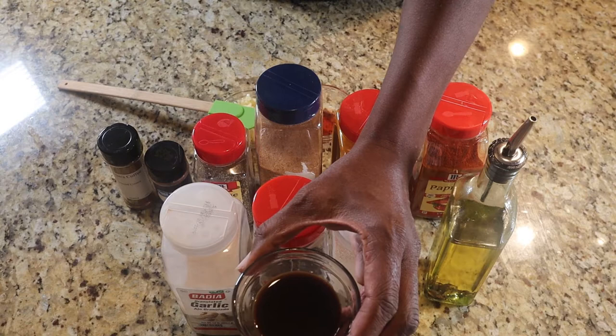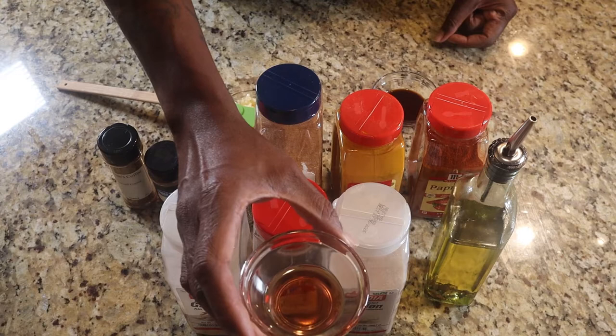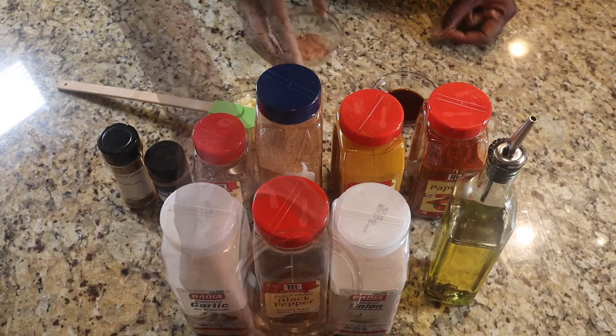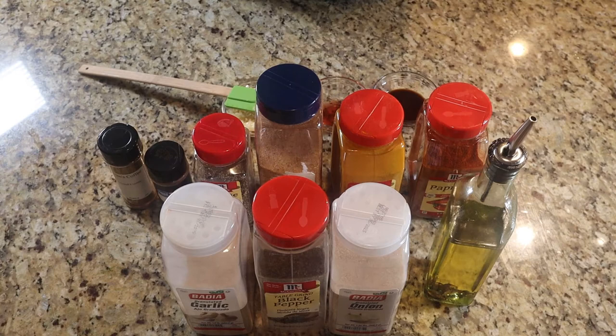This is a tablespoon of red wine vinegar. I've had oxtails that taste just like vinegar and it's just not a good taste. So I'm going to put a tablespoon in there and let it sit for a day or so, so that it can break down the meat a little bit better for me. Not too much vinegar — remember, it will taste like vinegar. And then I have some fresh chopped garlic. What I'm going to do is create a sort of marinade — it's not going to be too wet or anything. Today is Saturday. I'm going to cook the oxtails on Monday, so I'm going to let them sit for about a day and a half, maybe close to two days.